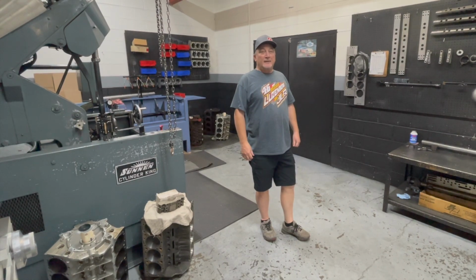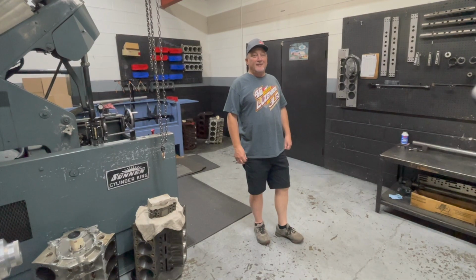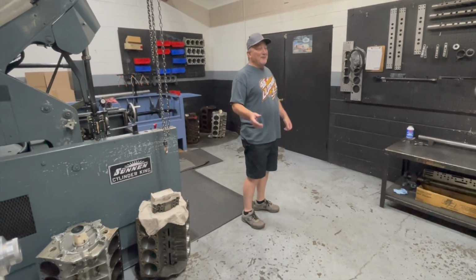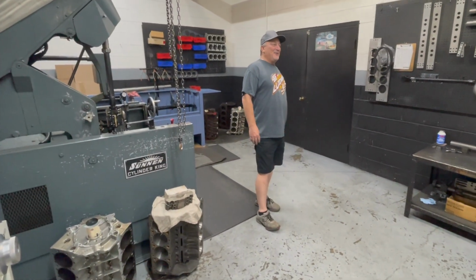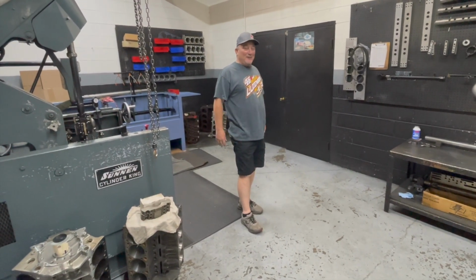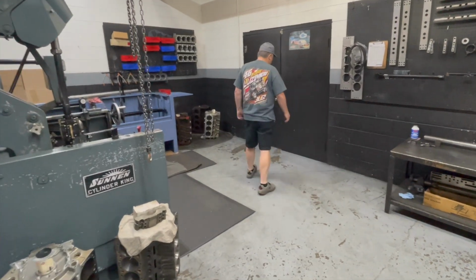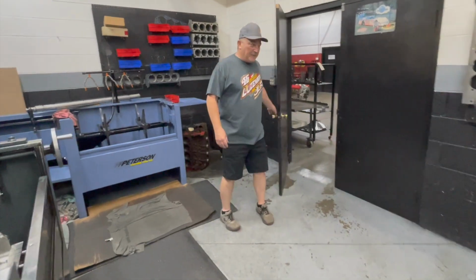For sure. Yeah, a dyno's like a race car. You got to work on it all the time. Right. There's always something going wrong. Not with the engine, but with the dyno, it's a piece of equipment. Right. Murphy's Law exists. It's mechanical, electrical, you name it. There's always something. Good deal. Appreciate you. Yeah, thank you very much.